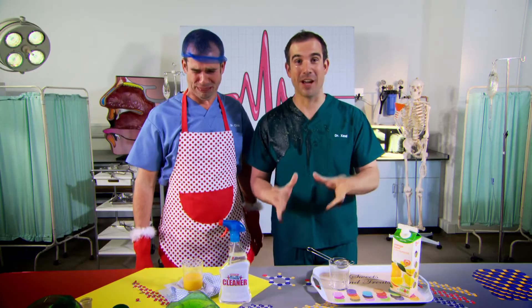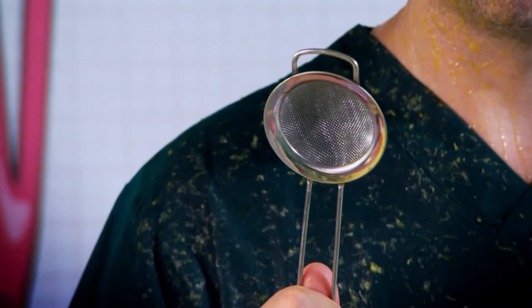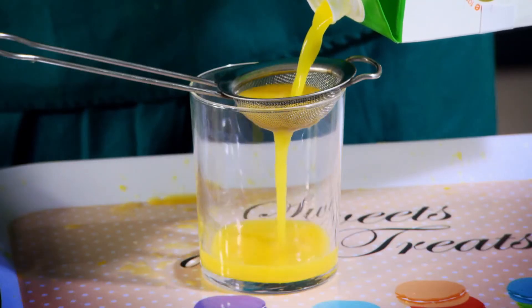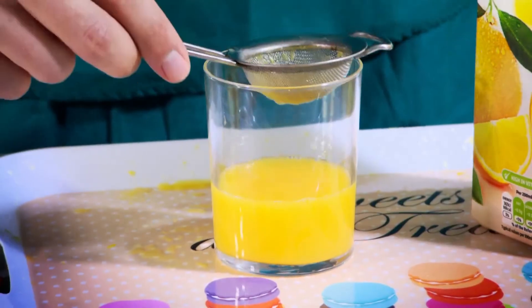It's got juicy bits in it! Now, Chris doesn't like bits in his orange juice any more than your body doesn't like bits or waste products in your bloodstream. And what your kidneys do is help to get rid of them. Now, I can remove the bits from the orange juice using this filter — that's my tea strainer — it gets rid of all the little bits in the orange juice, just like your kidneys get rid of all the little bits from your blood that your body doesn't want.